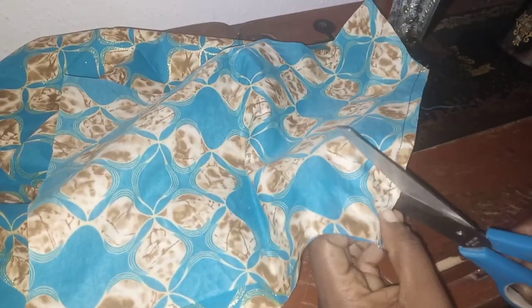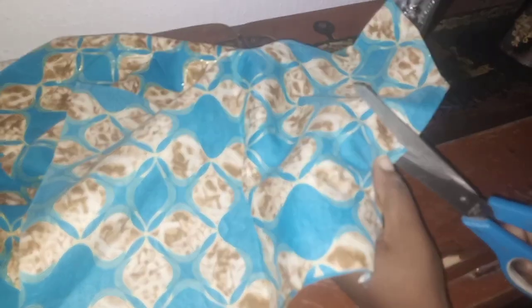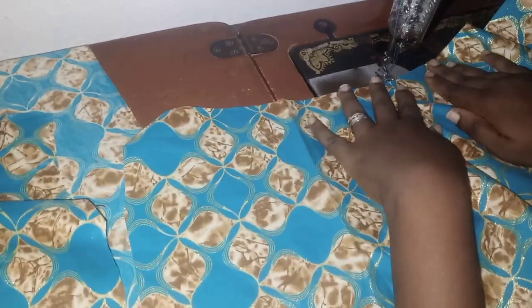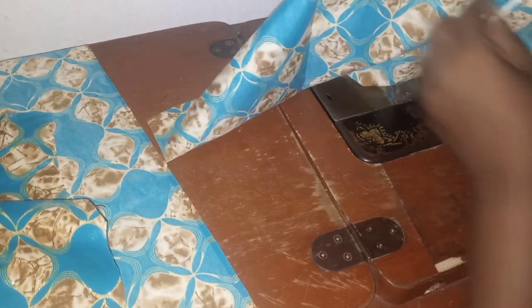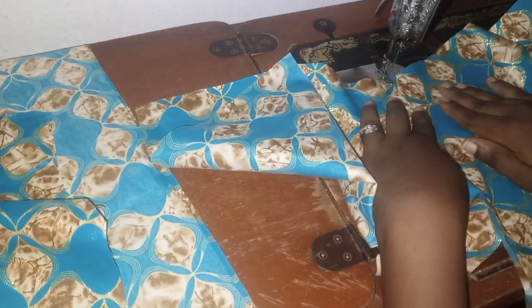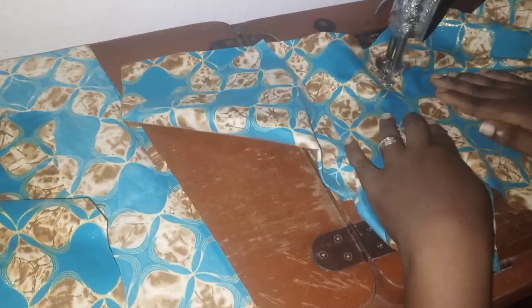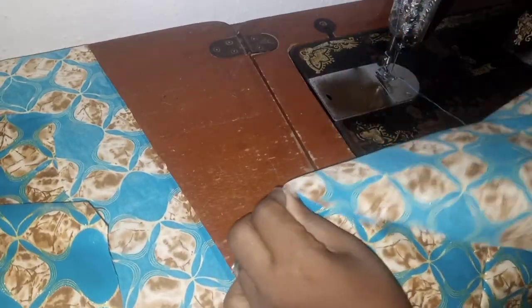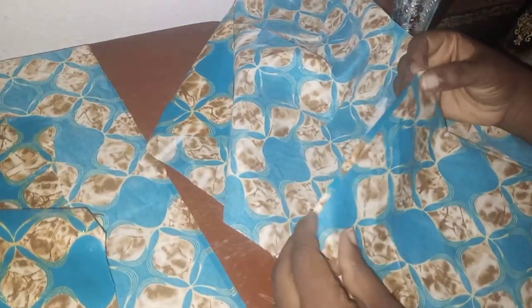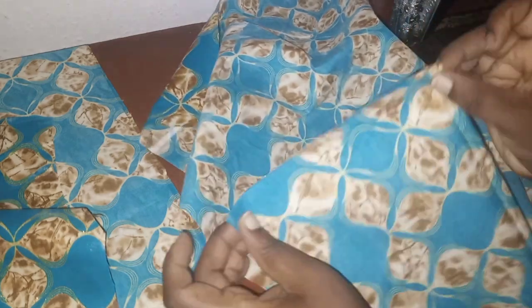I'll come here, I will notch it. So you open it this way. I'll top stitch it. So you top stitch on the pocket, so you place it this way, you can see. So I'm top stitching on it. Make sure you are using matching thread. So this is it. You can see. So now we'll come to the back aspect here. So I'll be placing sewing on this down aspect. So the pocket, so you place sewing on it.